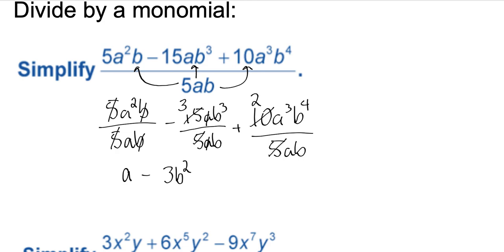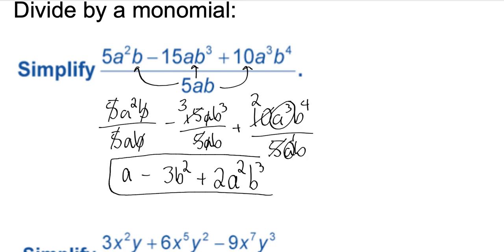That's just simple division there. And then a to the third, we got to take out one of those a's, so it'd be 2 a squared b to the third. We're just using subtraction of exponents with these because this is a to the first down here. 3 minus 1 is a 2. Okay? And so that's how you do that when you're dividing by a monomial.